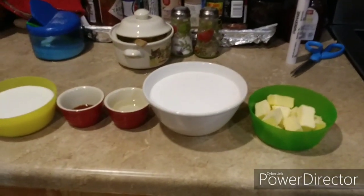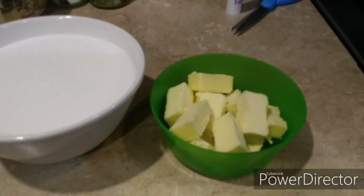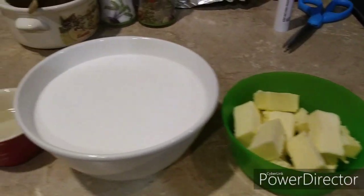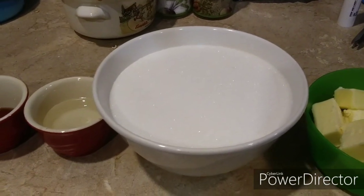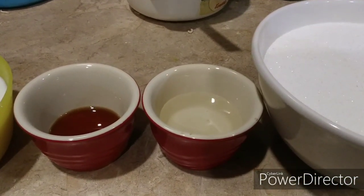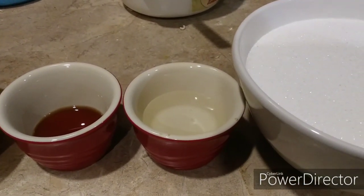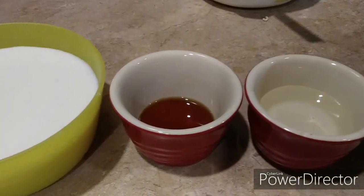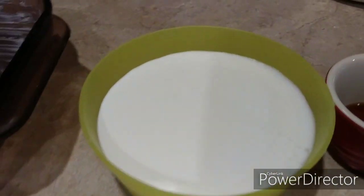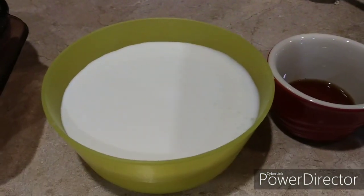So for buttermilk fudge, you're going to need half a cup of butter, 2 cups of sugar, 2 tablespoons of corn syrup, vanilla, and 1 cup of buttermilk.